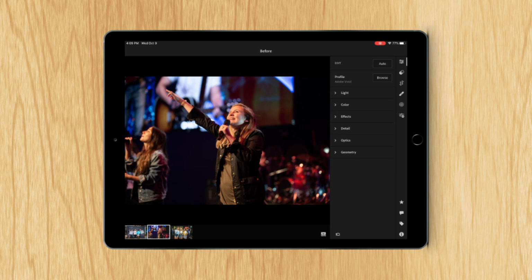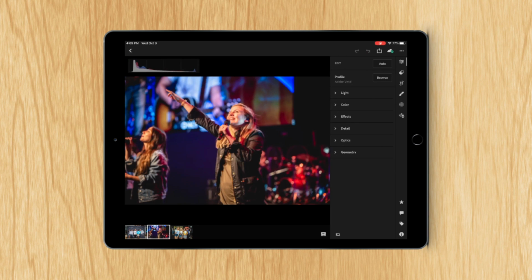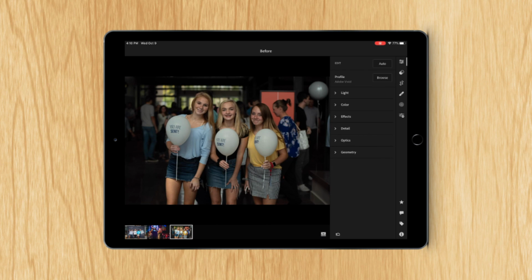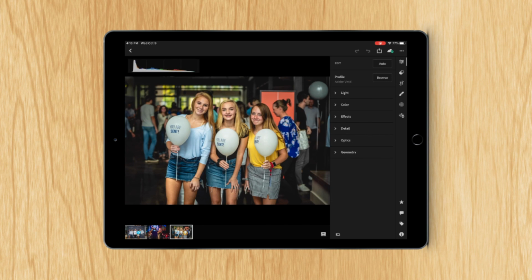Number 2, started here using our presets, we got to this cool, colorful, vibrant image. And number 3, we started here, very flat, very average, boring photo, and then we were able to draw out some of the color and make the subjects pop a little bit more too. So there's 3 images edited with these presets.